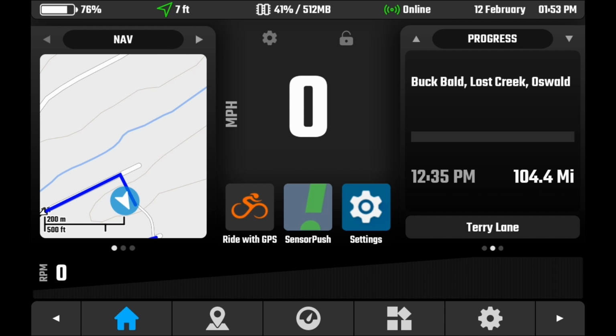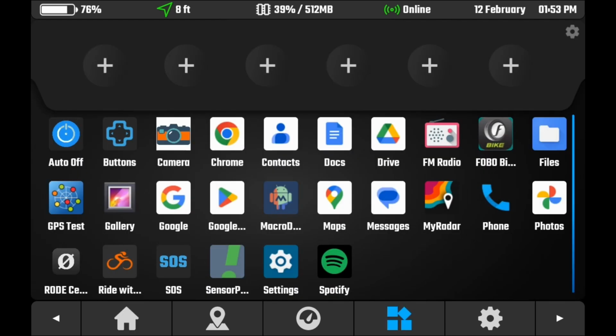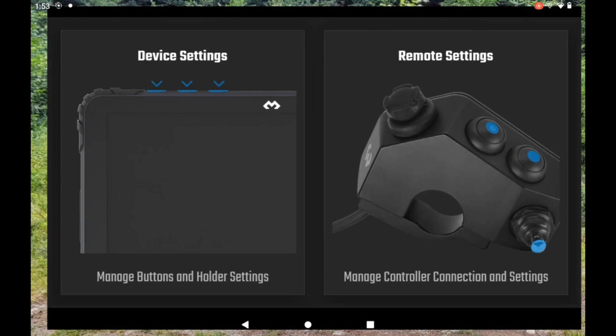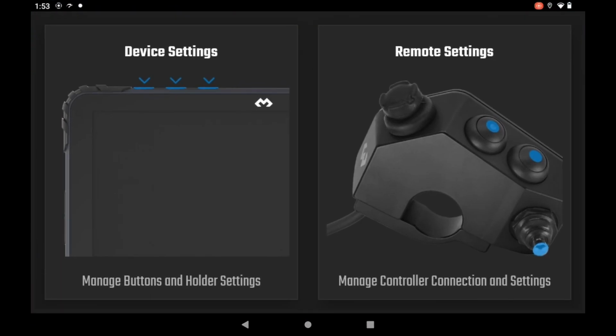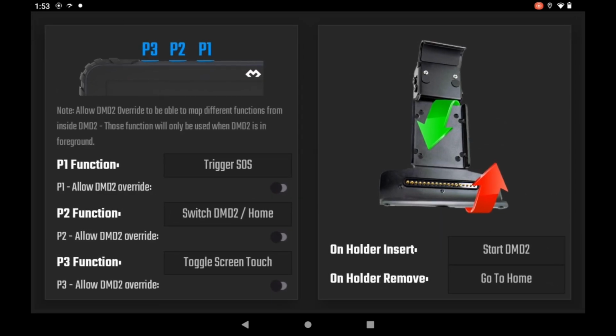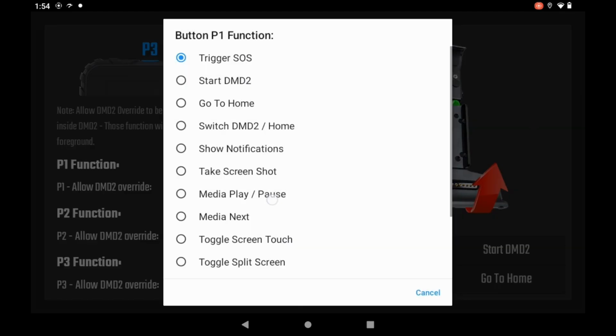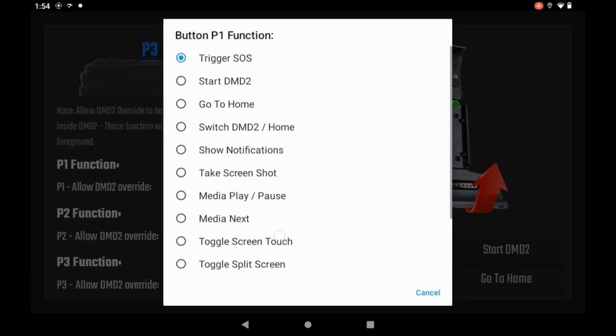After you do your latest, I believe, firmware update, if you go into your application area, there's an app called Buttons, which is the second one. You click on Buttons, and the first box here is the device settings to manage these buttons. If you click on that, you can now change the P1, P2, P3 functions. And these are the available options that you have for those.